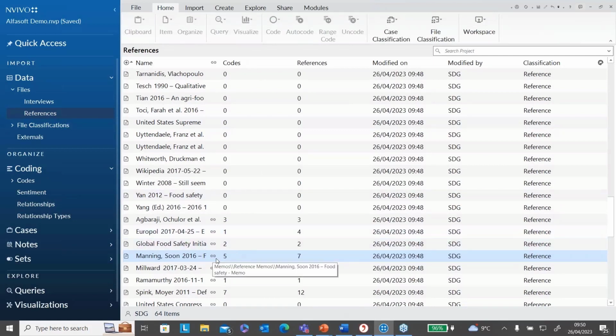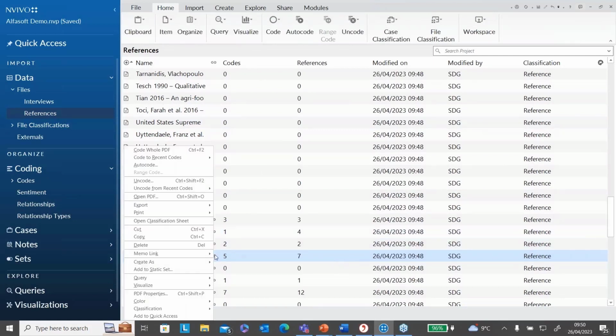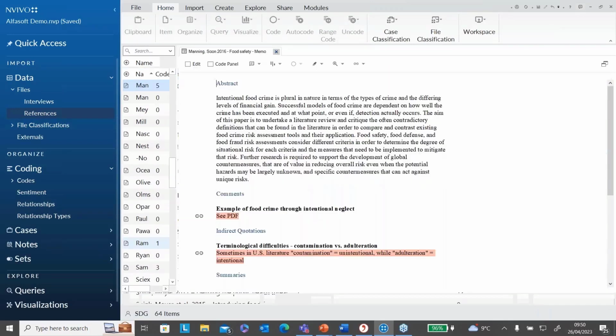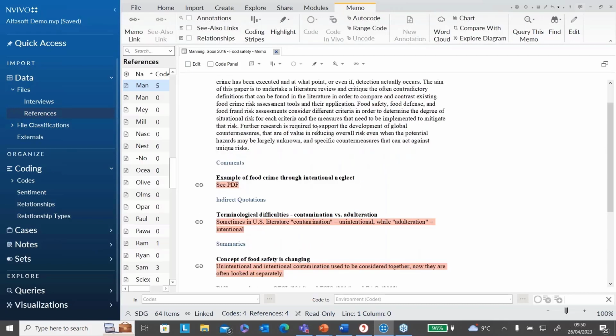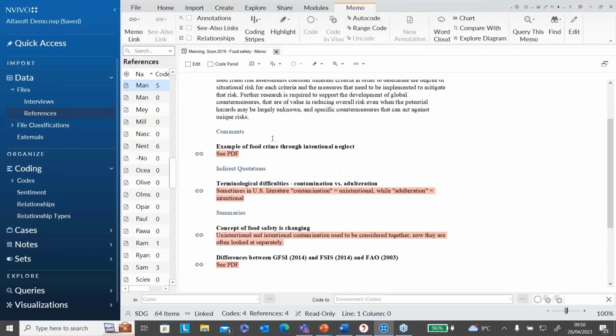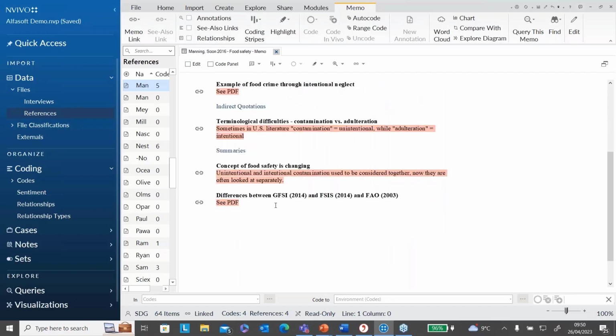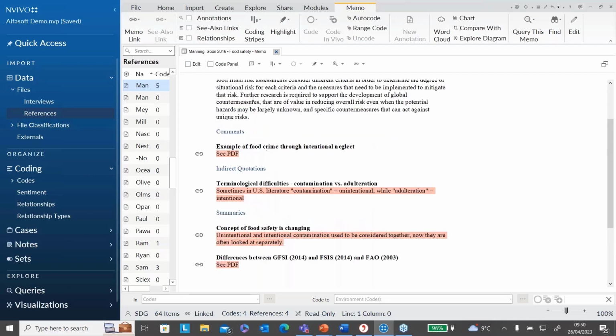If you notice, all the PDFs have a memo linked with them, and if I open the linked memo, that brings in the abstract, but also any comments I had made on the actual PDF, and any indirect quotations. Indirect quotations are sort of like short summaries instead of taking a direct quotation, and summaries are longer, and they're also coded.